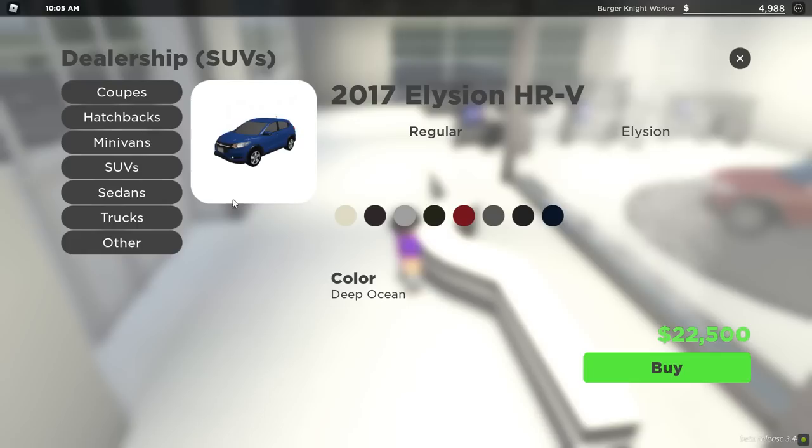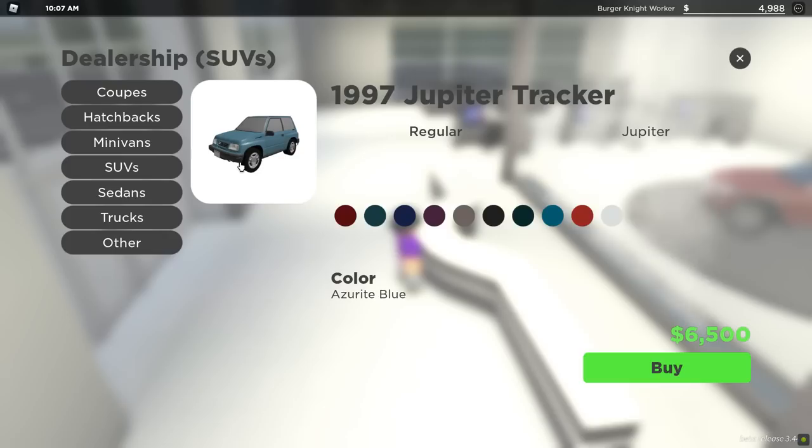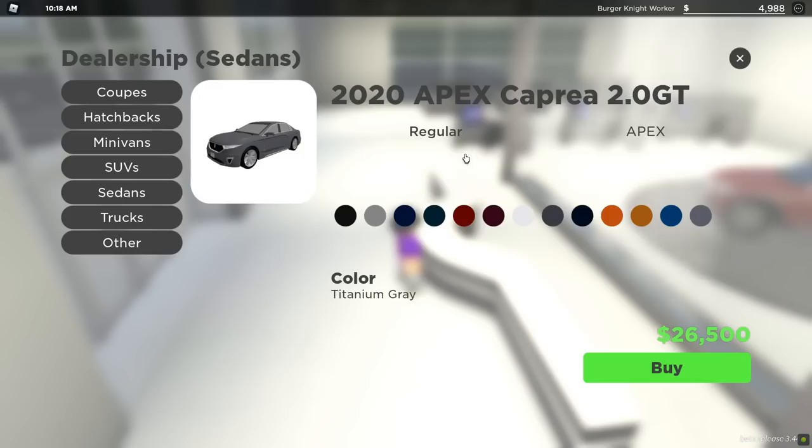What's something that's not in the current version of Greenville? A 1997 Saturn Tracker — like this would never be in the current version of Greenville. It's so cool. And sedans — they had a lot of sedans as well. But they also have these Apex cars, which is kind of cool.